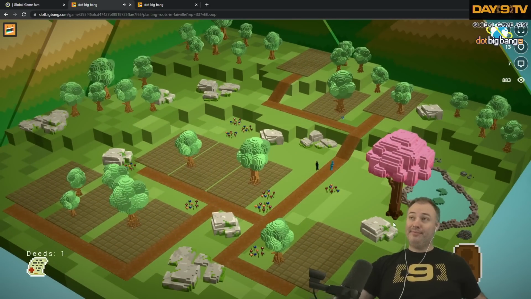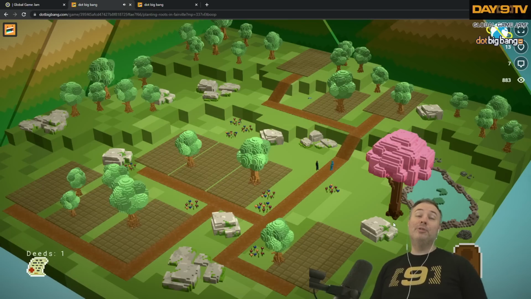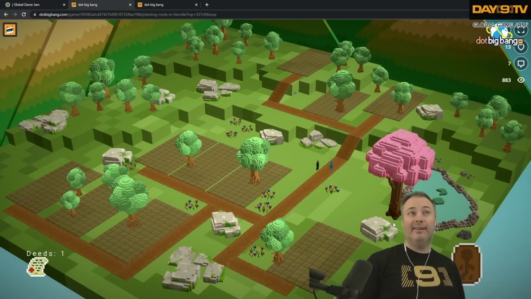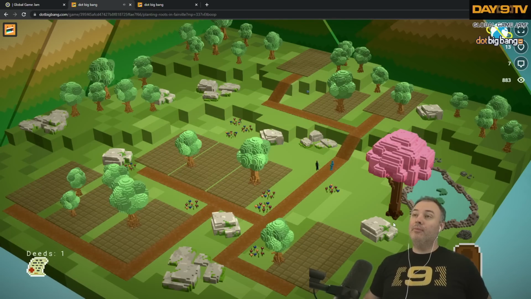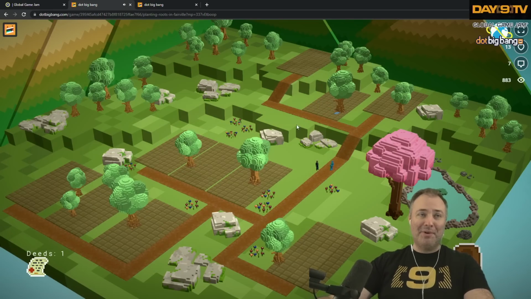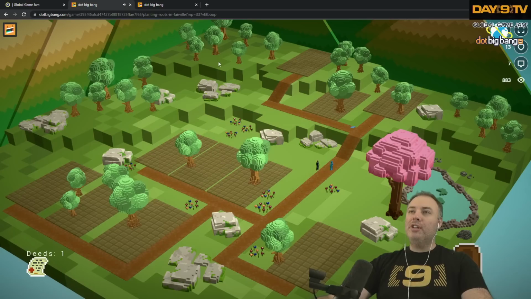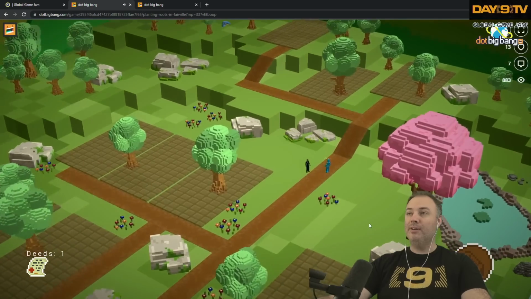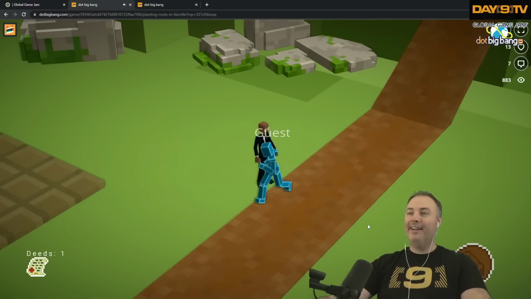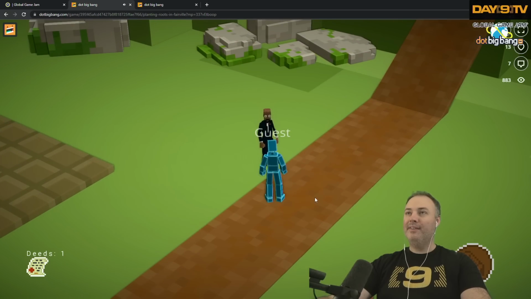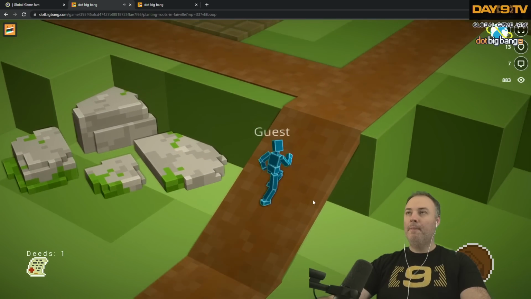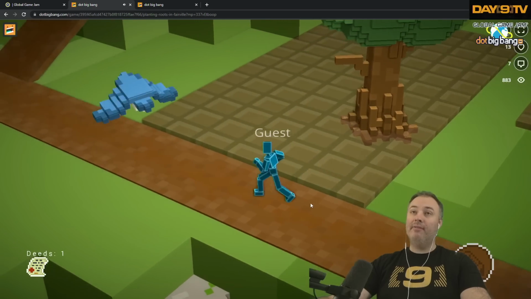I like this also as a demonstration of how many different things you can make in The Big Bang. But what I am going to do now is show you some of the controls here that I cleverly learned before going live. Just look at how lovely this looks from the isometric perspective. And if I want to wander around, here's me wandering around. I am a big fan of fixed camera controls.